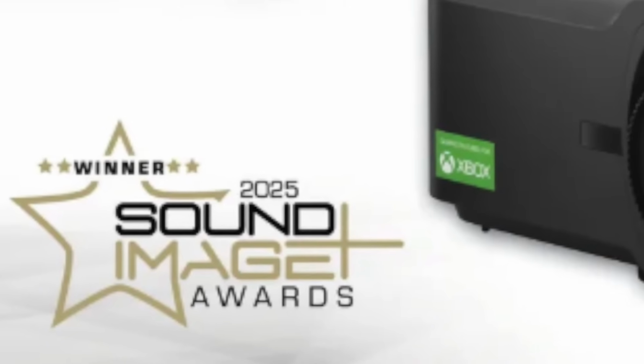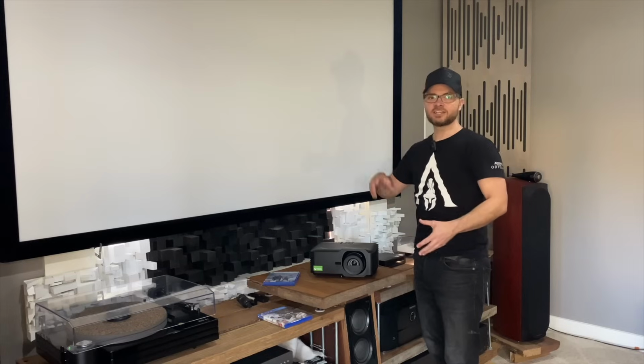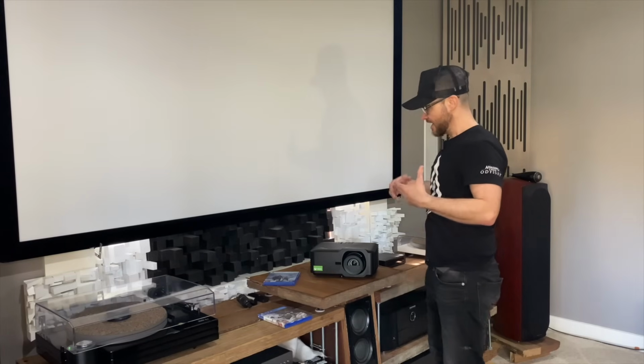Now, one of the other things I wanted to mention was, it was easy to set up. I didn't have to go change the color settings or anything like that. I basically just got it level, set it up to the screen size. I did go into the settings and have a look, but I actually found the color on it really good, so I didn't have to worry about doing extra to the projector. I didn't have to go into the colors or the gamut or this and that, keep configuring. Out of the box, it was pretty good. I was actually like, I'm just going to keep it as it is.